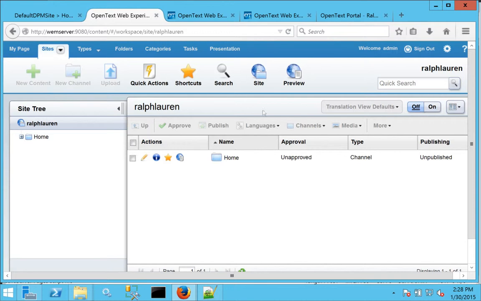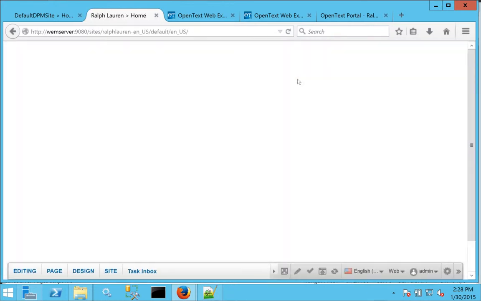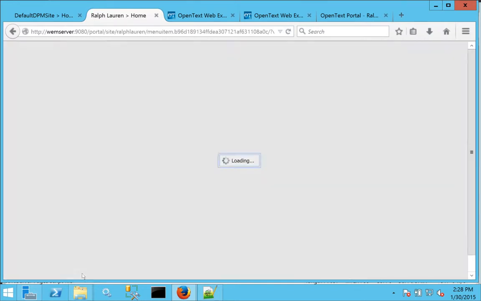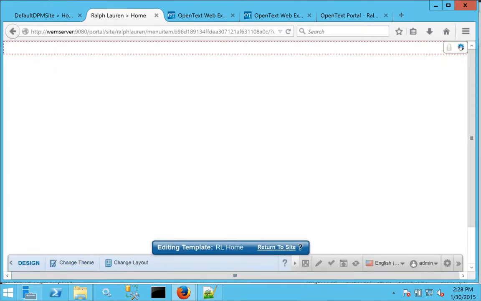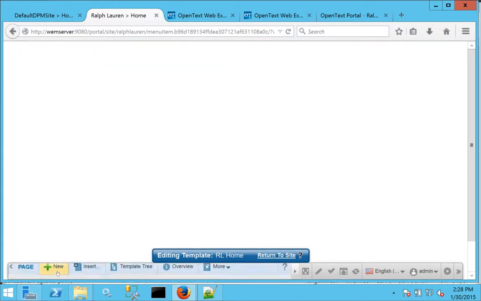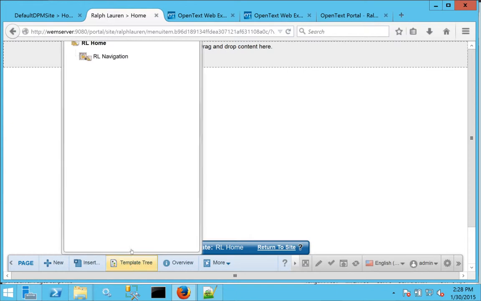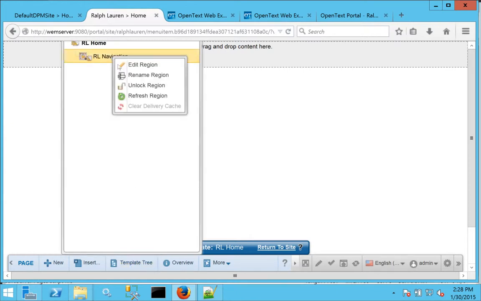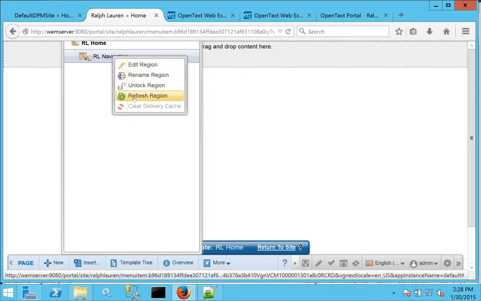And then I want to test it and see if I get any further. So I'll click Preview and see if it actually picks up that locked region. So there's the page. I don't get the error anymore. I go into page mode. I don't see anything yet. But it's locked, so I should see it in design mode. If I edit my template, I should see the region there, and I do. That's a good sign. And I should see it in page mode in the template, on the template tree. And I should be able to unlock it and refresh it here.